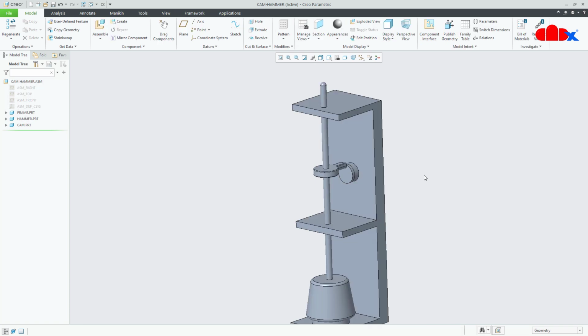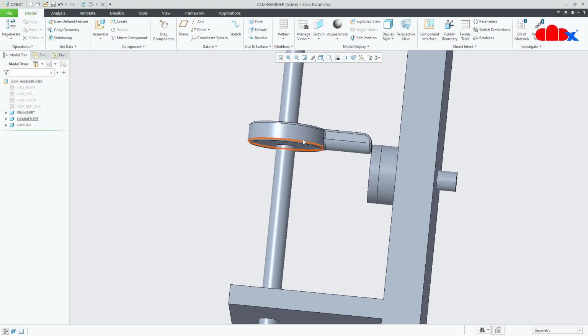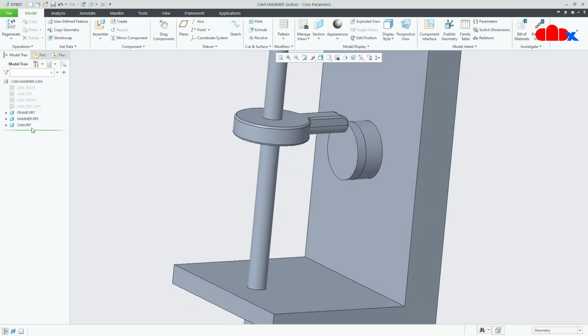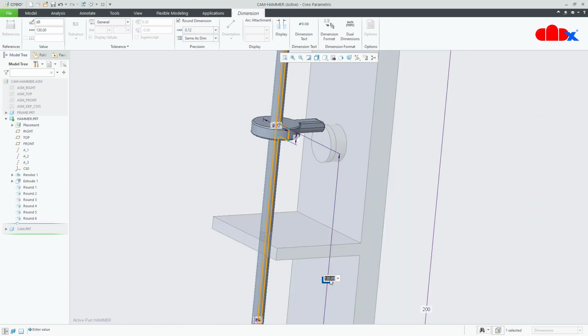So just say Control A to activate the assembly, and I think we need to move this feature a little up. So I'll select this second part, activate it, double click here, and this I will make it 140.